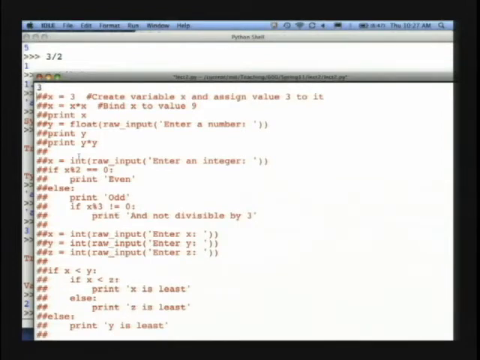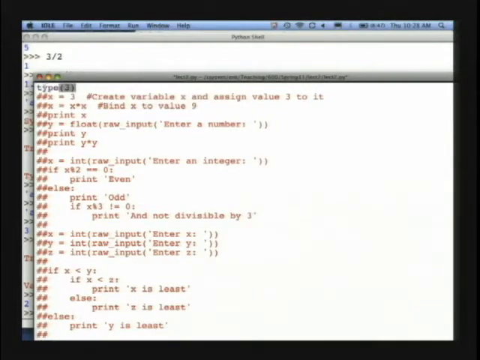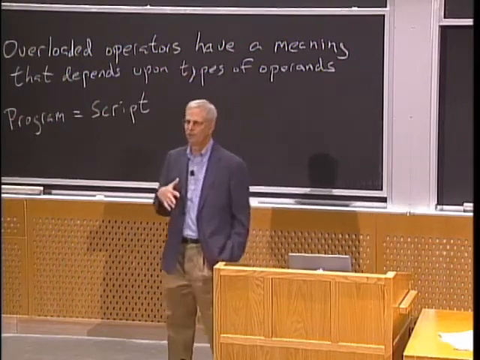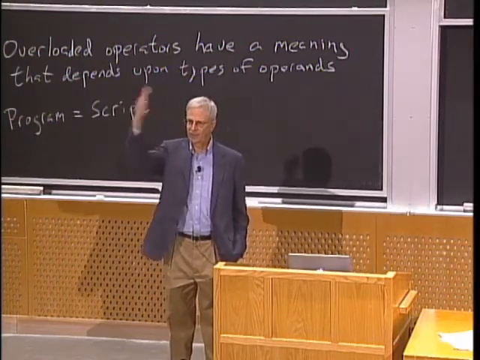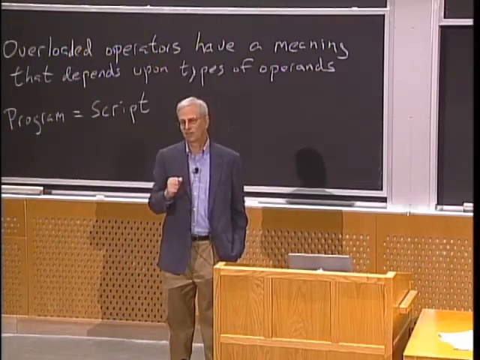We saw when I typed it into IDLE, it echoed it in some sense and gave me what it was. Or just to be clear, I'm going to put in the expression type of 3. I'll save it, and then I'll hit F5 to run it. And it does nothing, right? It didn't print anything. So when you type an expression into the shell, it prints the value. But when it executes a script with an expression, it evaluates the expression, but does not display it on the screen.